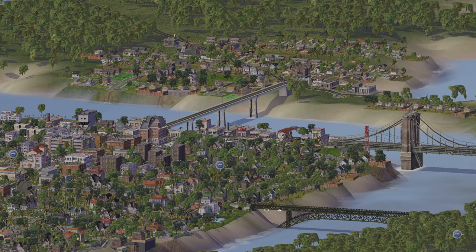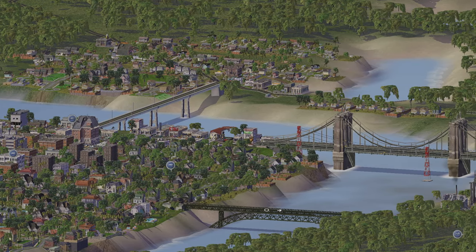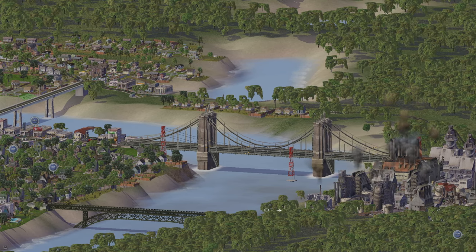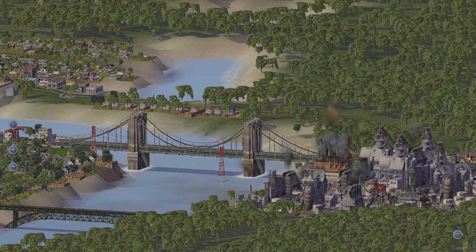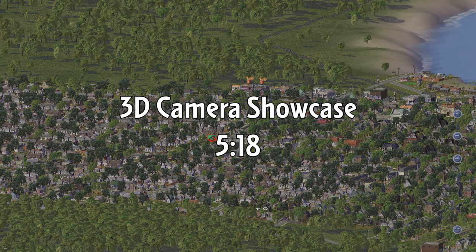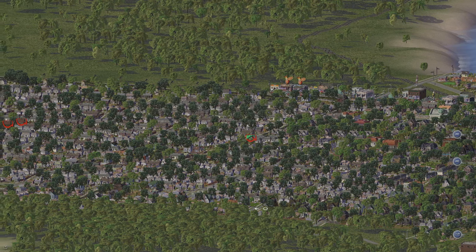Welcome back to OCMopolis. Today we're going to be working on the city a little bit more, but as you can see, I've downloaded a 3D camera mod, which was worked on by a guy named Memo on Simtropolis. You can download it there. We'll be checking it out a little bit more at the end of the video.